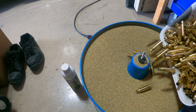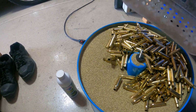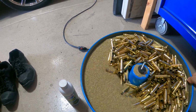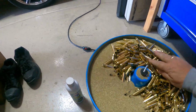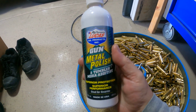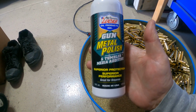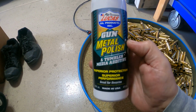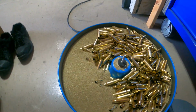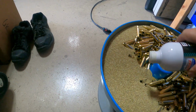So all I do is we can just dump them in. Give them a bit of a shake, get them down a little bit. And then I've started using this Lucas gunmetal polish. A lot of the guys on YouTube and on the forums have been using this stuff, and it's really good. I do like the Dillon polish as well. I like the Dillon lube and the Dillon polish, but this one seems to work very well.